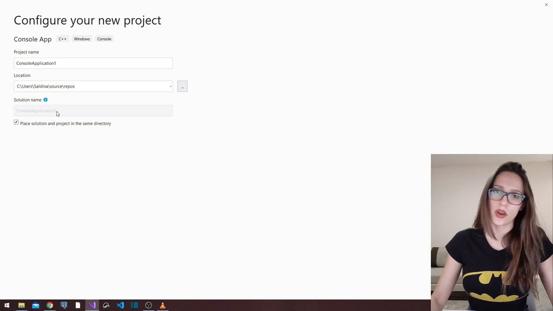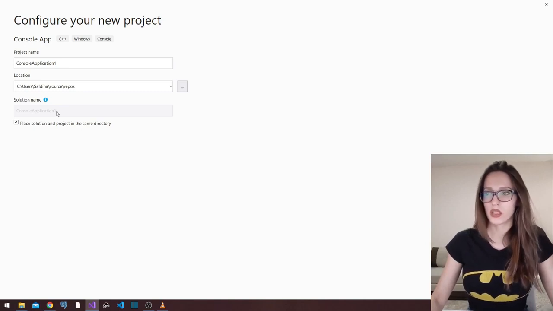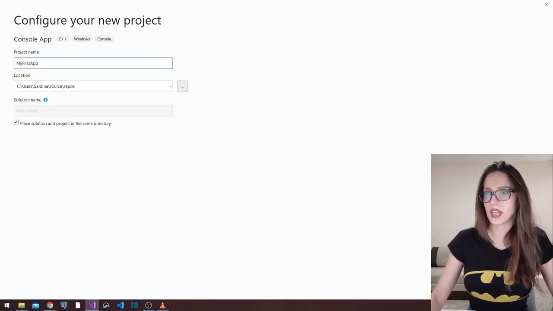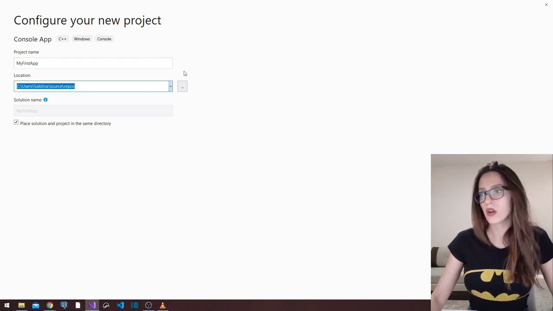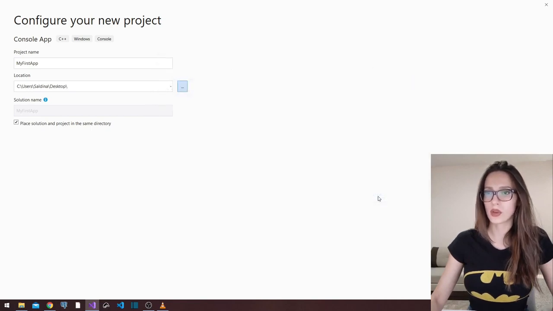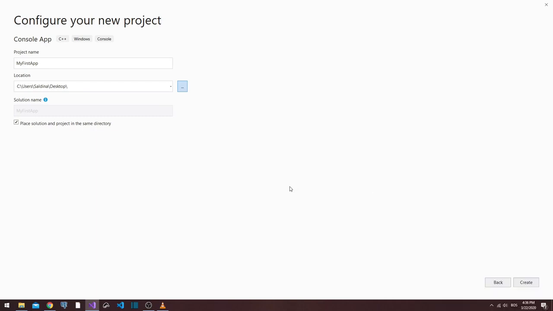So since we are building a simple app, we have only one project, and we will name it My First App. And location for our project we can either enter manually, or we can do it by clicking this button here. And I want my files to be saved on desktop, so I'm going to select desktop. And now we are done with configuring our project, so we can click create.